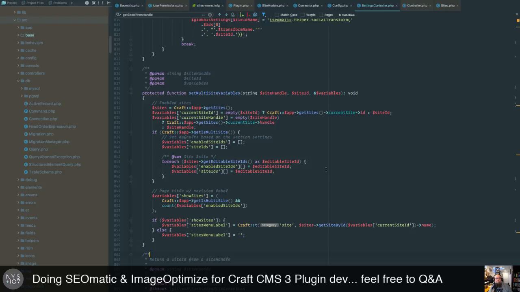Yeah. So if it's multi-site, we'll just check to see if this site ID is in the enabled site array. And if it's not, we'll change it. Let's make it default to the first one or whatever.